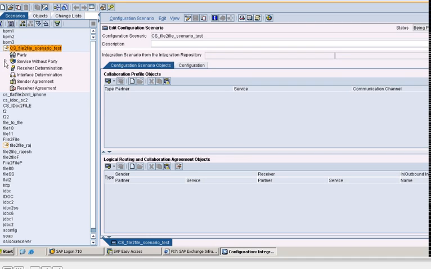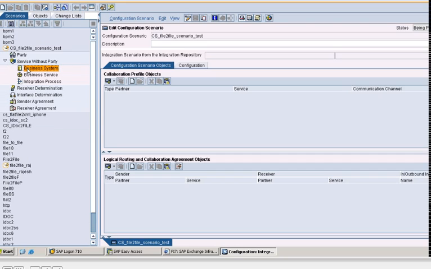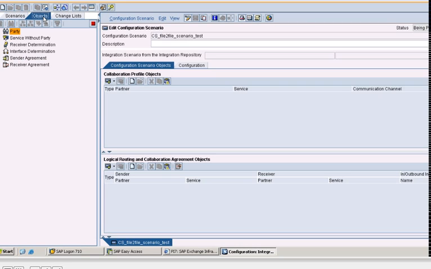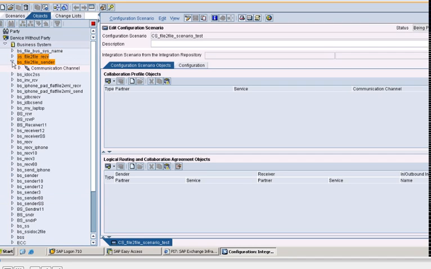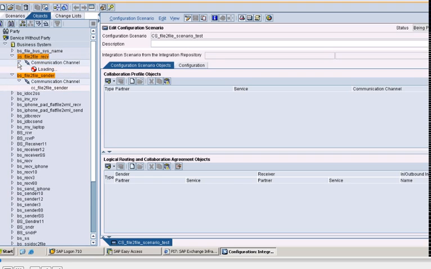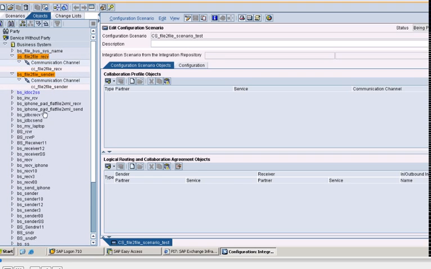So firstly, let me take business systems directly. If you remember, we had taken the party name at that particular tab in the previous configuration, but today let's go directly with business systems, which are already present, imported from SLD and present here. We can take the existing business systems and assign them to this. I think we can assign these two systems here. Okay, I will assign these two systems to this configuration scenario.